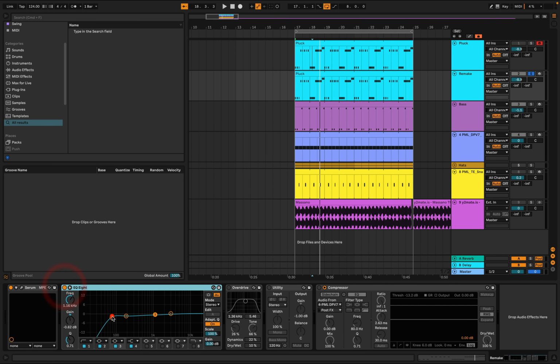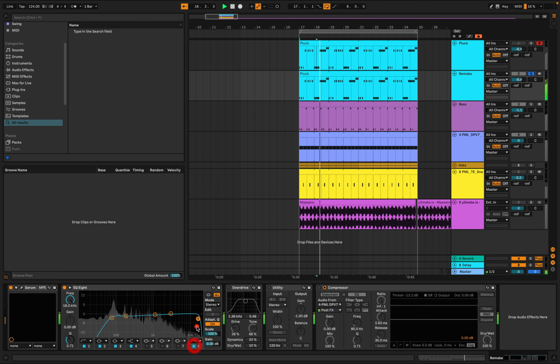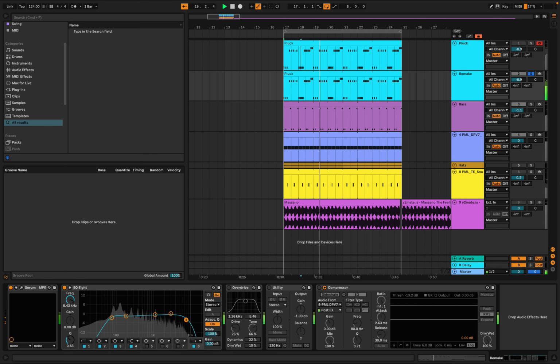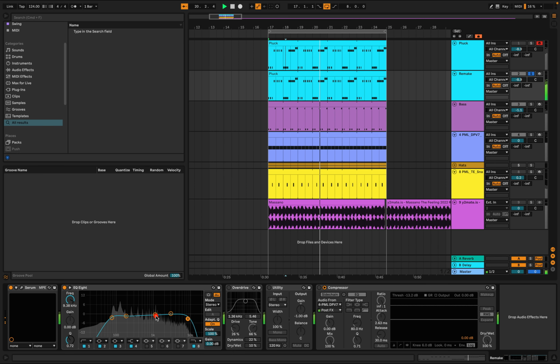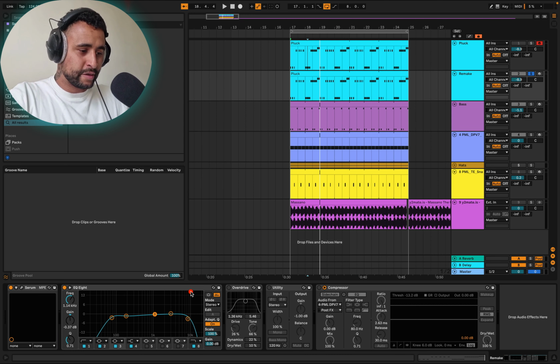So a bit of EQ, we don't really need the real lows here. You can also filter it a little bit here. And one thing I missed is just to filter the square wave. I was wondering why that buzzing was coming through. There we go. So make sure that this is on, so all of these are being filtered. Alright, so then let's go back to here.